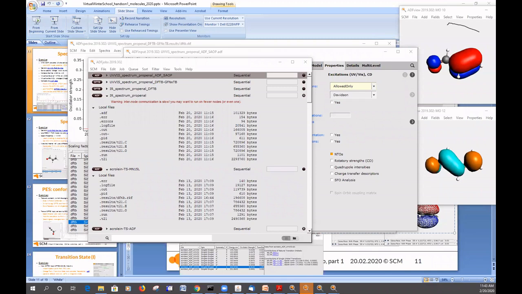There were a lot of questions before about specific topics, let's say MBO analysis or bonding analysis in general. For the sessions today, we pre-prepared some material which you can also download. I wrote down the link before. If there is some time left in the afternoon, we will try to at least briefly talk about some of these things. I cannot promise that we can cover them in full detail, of course. That would probably not be possible time-wise.